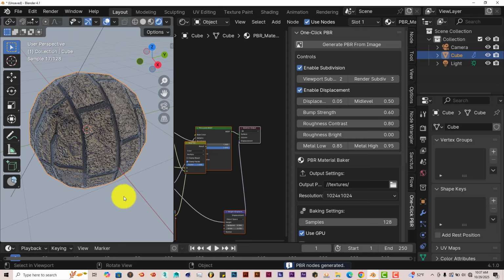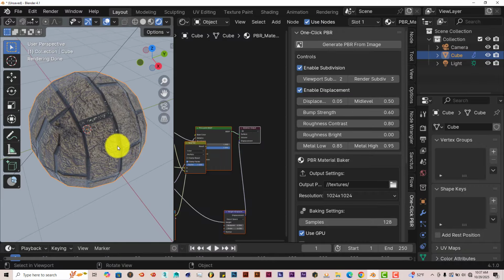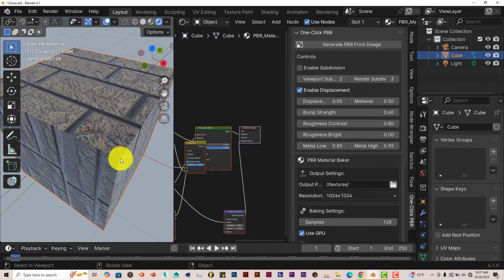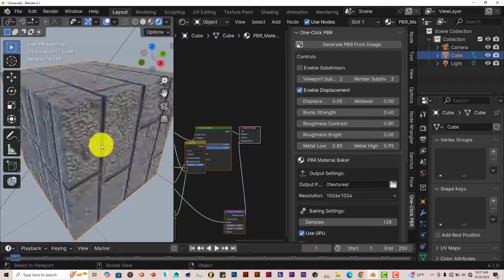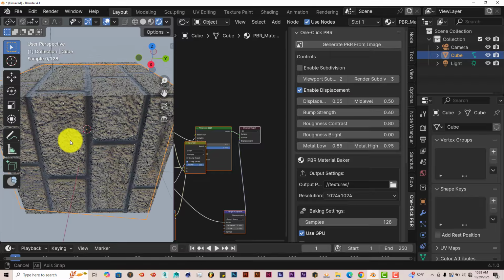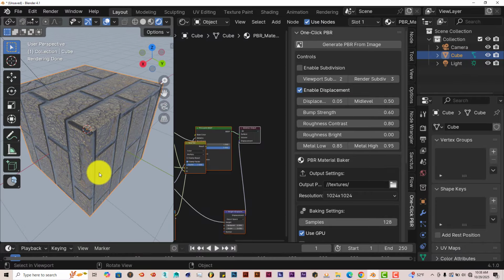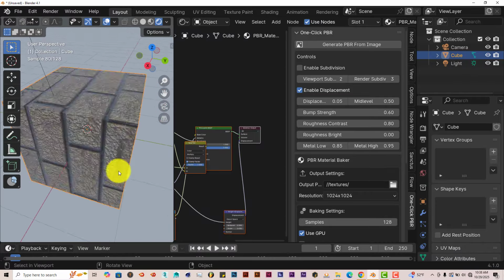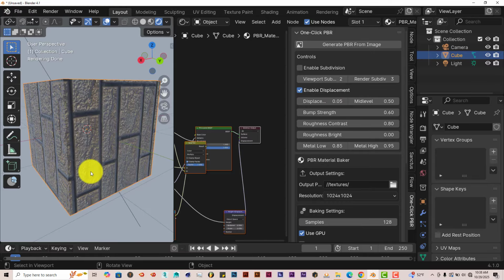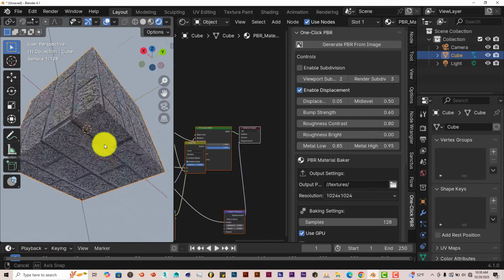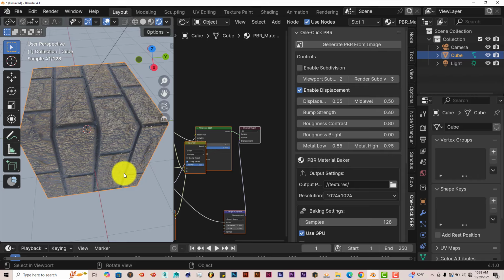It's pretty fast. Now, it's applied a subdivision surface to my model. If you don't want the subdivision surface to be applied to your model, just deactivate it by clicking on that option there and it turns back to its original form. You can see that it applies the texture fairly well, evenly over our model here. Usually when you apply texture in Blender to a cube like this, the texture would be stretched, but here it's not. It's just evenly distributed all over the cube, which is great.